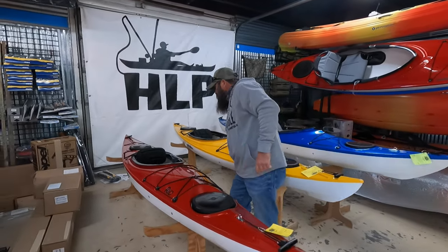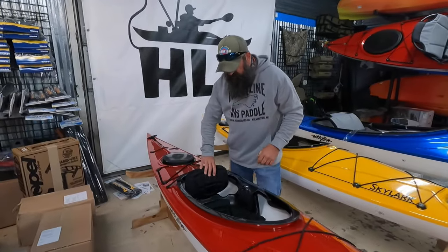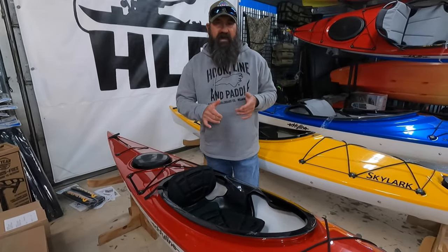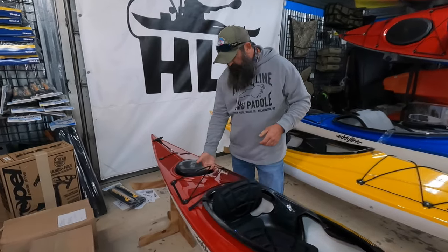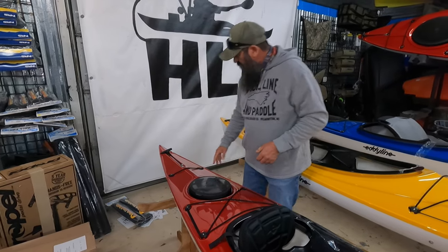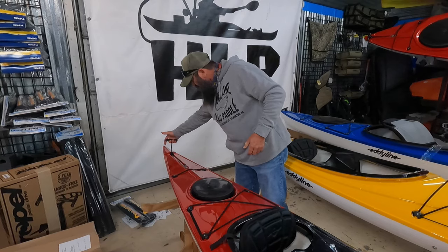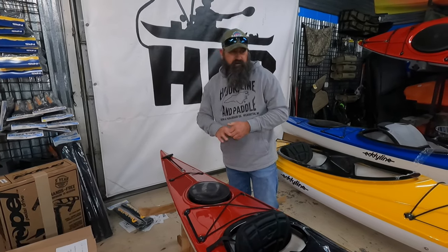This is their red in the Rio. The seat systems are nice gel neoprene — super comfortable. Foot pegs are easily adjustable. Back here you have more deck rigging, your stern dry hatch, and the stern handle is also the same as the bow. It's on a nice bungee, retracts, and tucks away neat and easy.